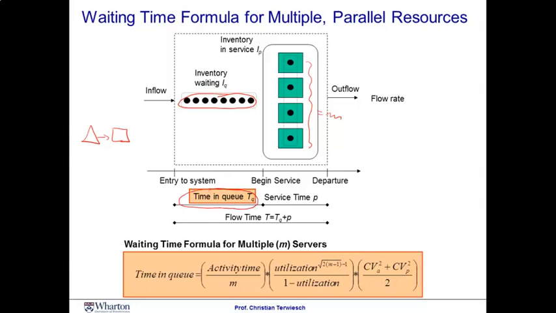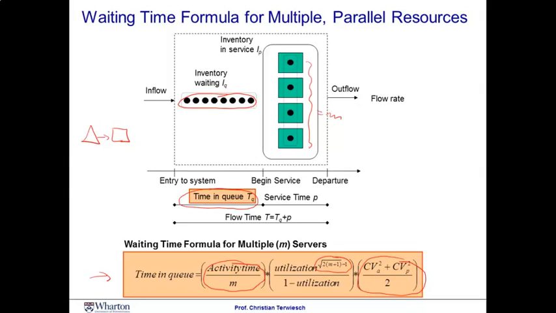It turns out that this expected time in the queue can be written in a very similar way as we saw it before. Here we go. We have to look again at the activity time, or the processing time, this time divided by m, times the utilization, and here's the really ugly part. Look at the square root here. So the utilization is raised to this exponent of the square root of 2m plus 1, minus 1, divided by 1 minus the utilization. The third factor is unchanged to the previous case.